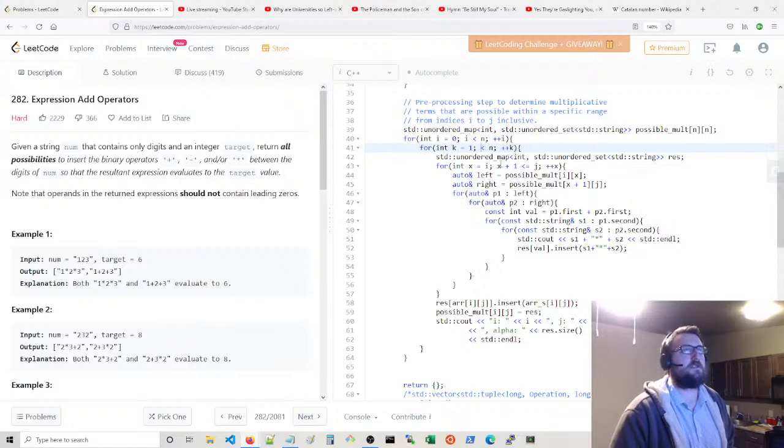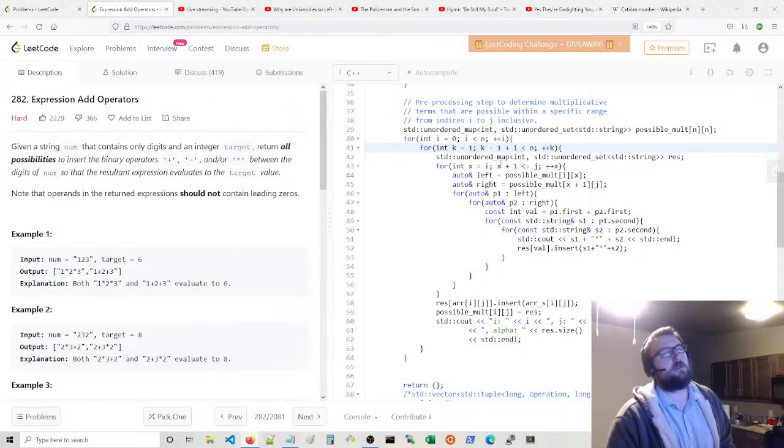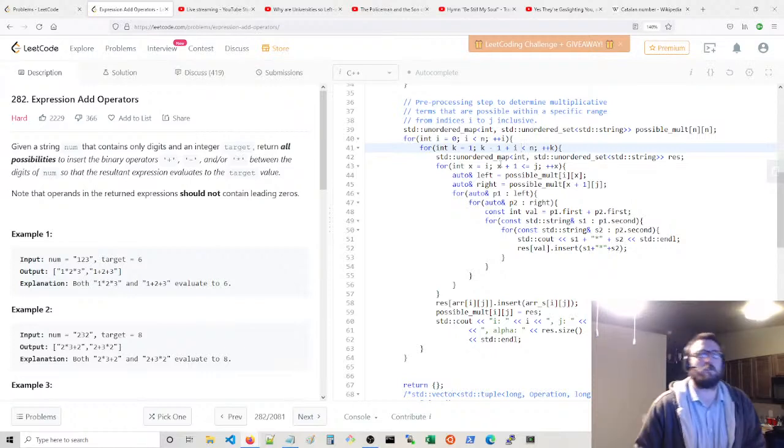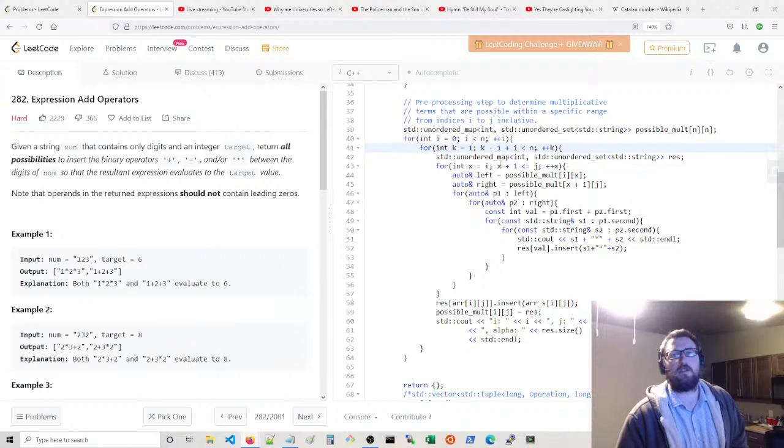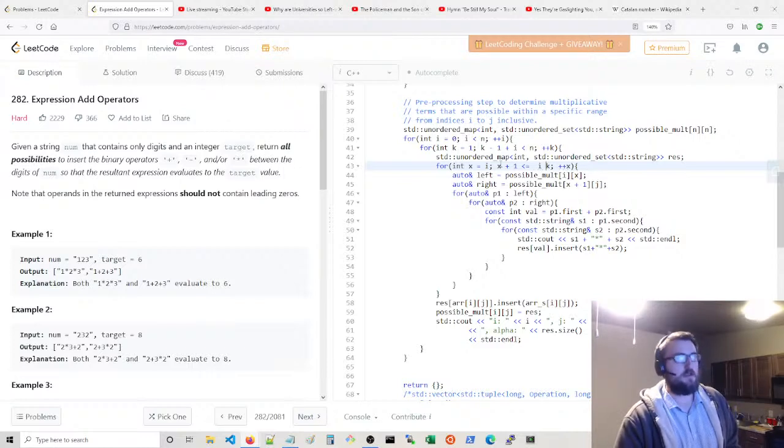I'm sure that's k plus i minus 1. Yeah, it's k minus 1 plus i is actually what it is. That's the right way to think about it. Because if you subtract 1 from k, now you're working with indices, and the i plus kth index should be stopped at right before n. Yeah, it's a little confusing. I think k minus 1 plus i is probably the best way to think about it. Anyway, so what we want to do is say x is equal to i. x plus 1 is less than or equal to, it's not j anymore, but it's k. And it's actually i plus k, which is confusing.